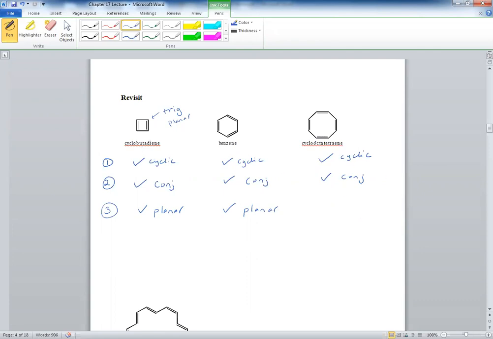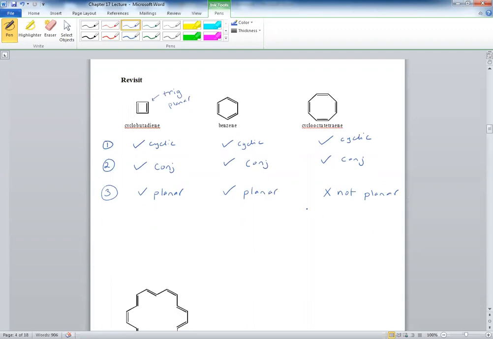But for cyclooctatetraene, if you recall from chapter 16, we said that this was not planar. It forms an envelope shape. Once again, I did promise you that I will help you with this because it could be complicated. So this is actually not planar. It folds into a tub shape, and then there's no continuous overlap among the p orbitals.